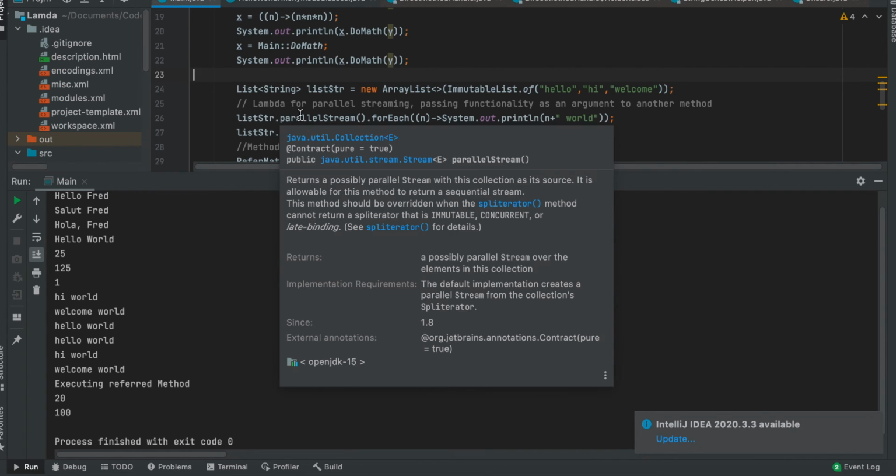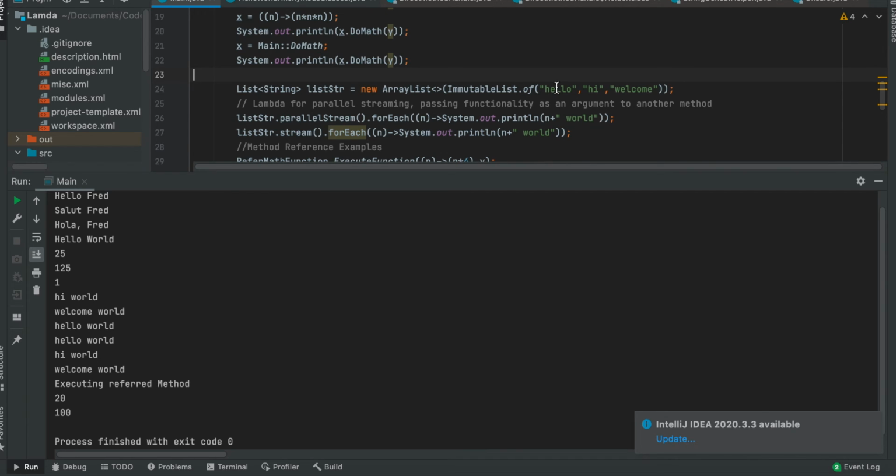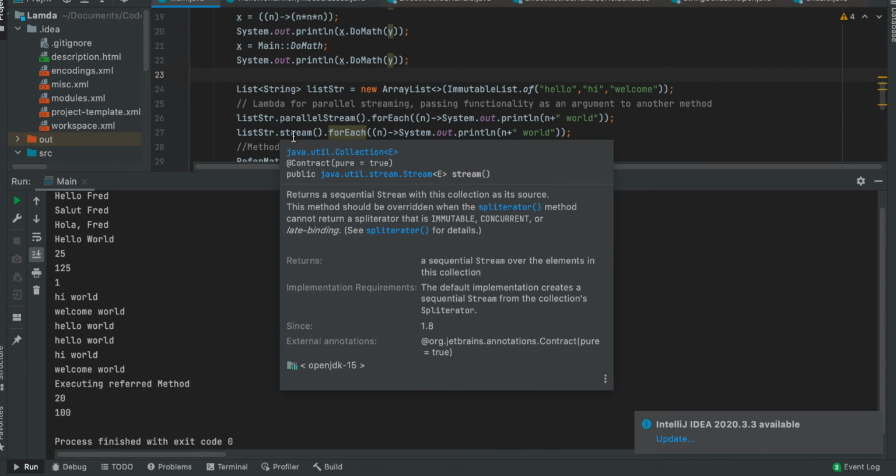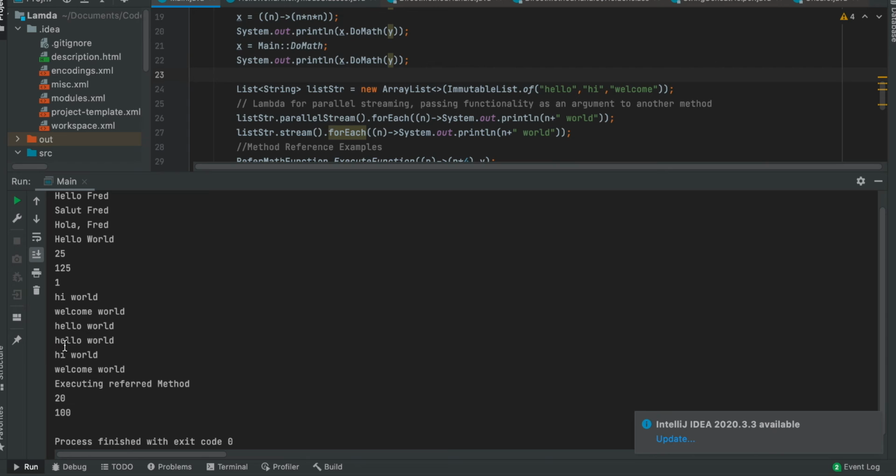You might see different results, which means you may see this list a little bit jumbled up because all of these items are handled in parallel. That is why you see first hi, then you see welcome, and then you see hello. Whereas if you do it in a sequential manner using the stream API, you would always see hello, hi, and welcome. So that's the difference of the stream API.